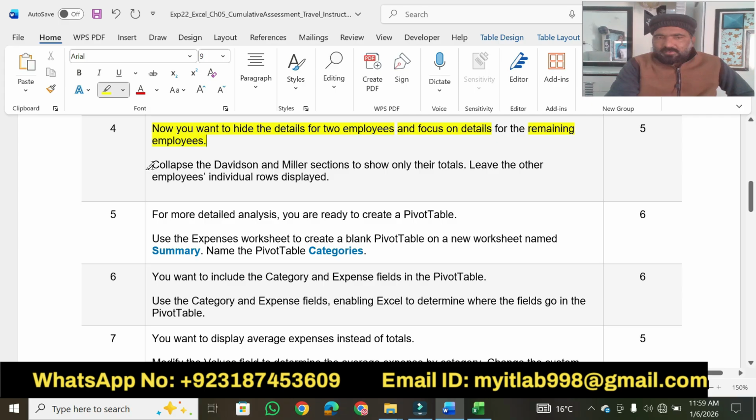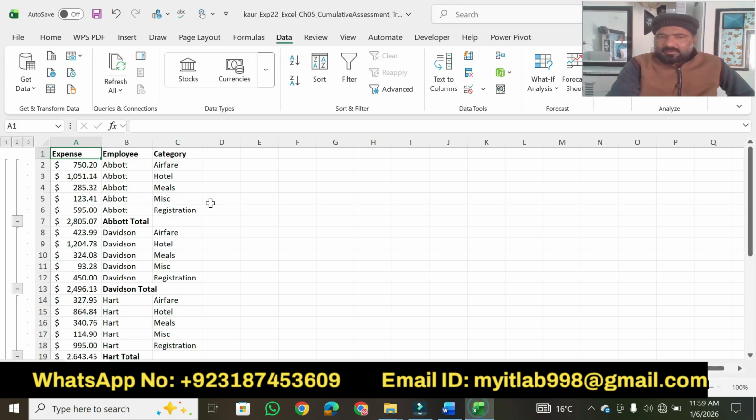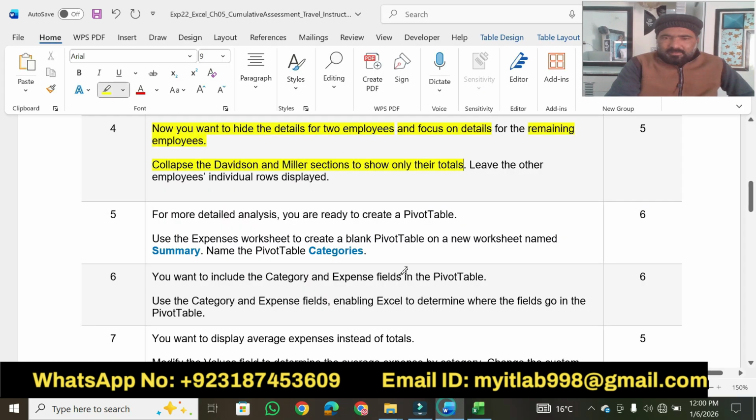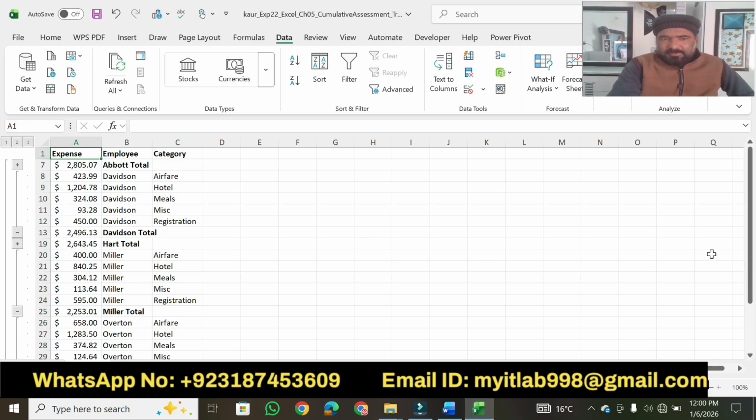So in question number 4, collapse the Davson and Miller sections to show only the totals. Now we have to collapse Davson, and where is Miller? Here is the Miller part. Leave other employee individual rows displayed. All other rows display. We have hidden that one.